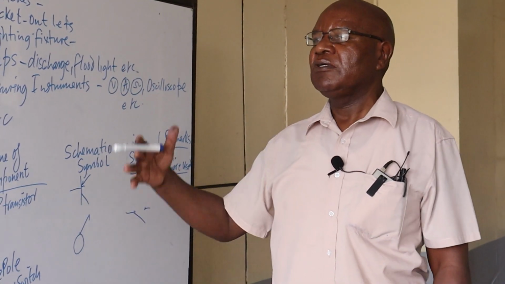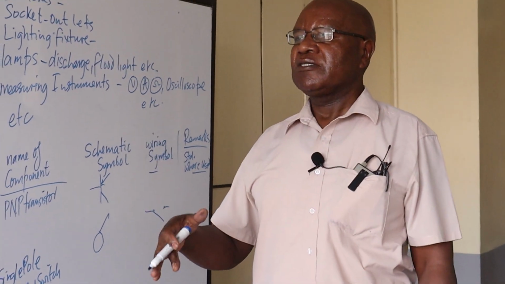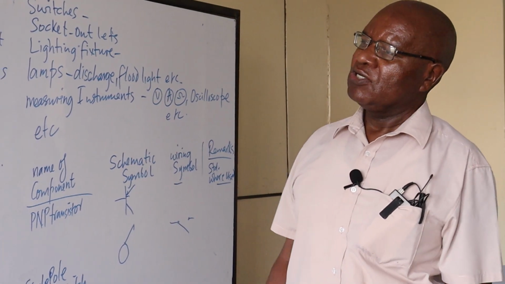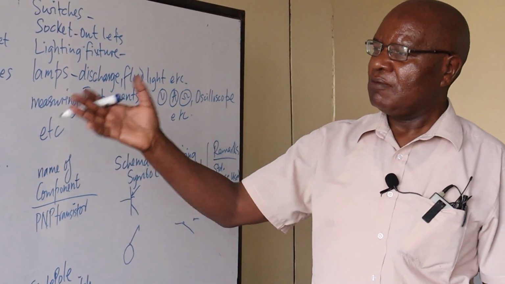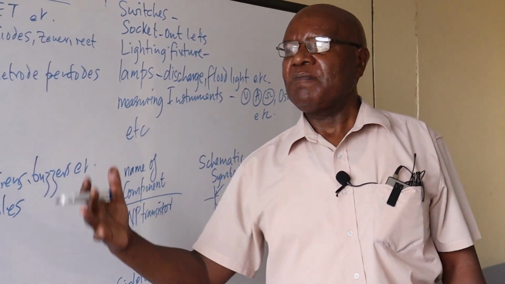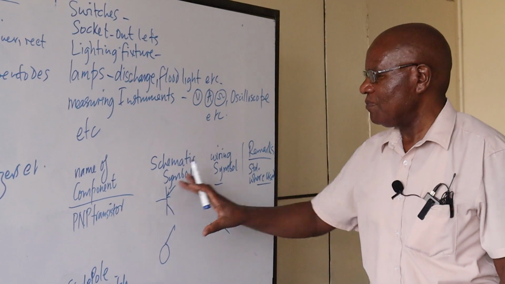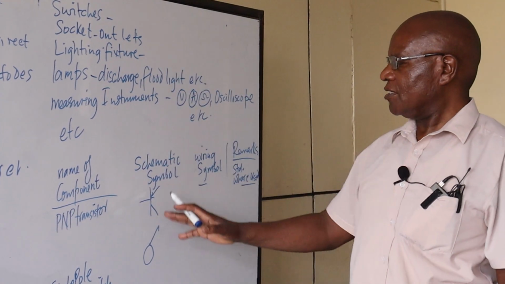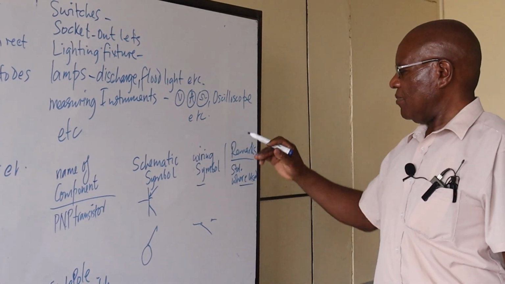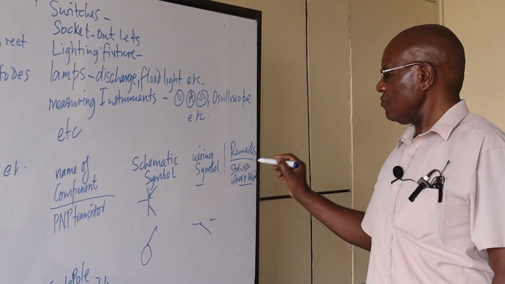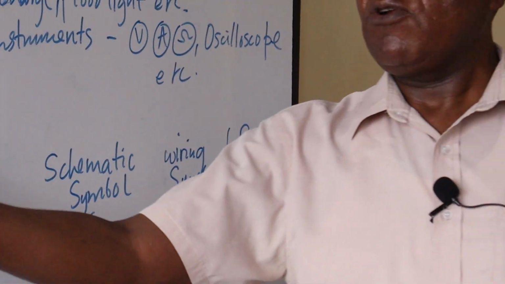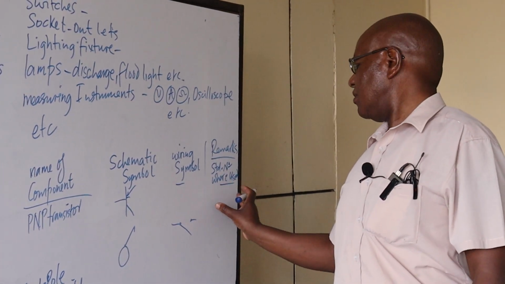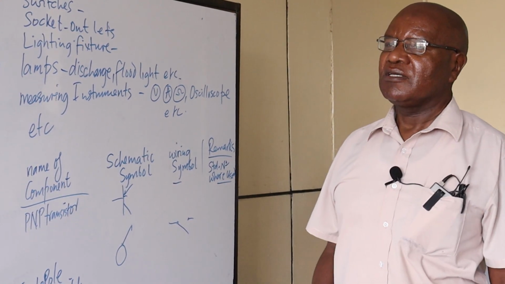As I said, it's a question of copy and paste. You just look at the symbol, know it, and reproduce it, maybe use it in your design or something like that. So the teaching you can do here is look at the books, peruse the internet, come up with the symbols. And then when you are doing that, maybe come up with a table like this one here for your future information. Name of the component, schematic symbol, wiring symbol, remarks column, maybe the standard number, although not very keen, but it helps. In future, you never know. NEC might be specific about the standard. And then just 3 or 4 words, where is it used?